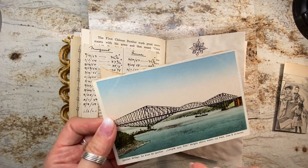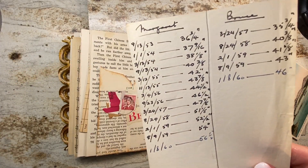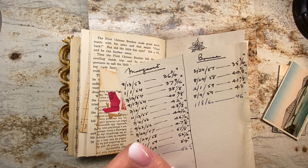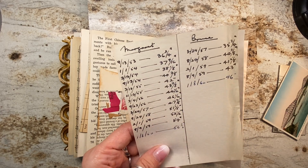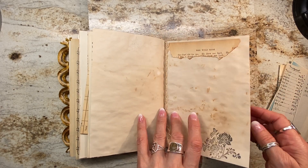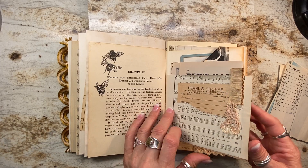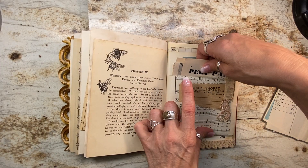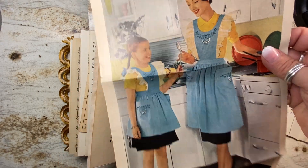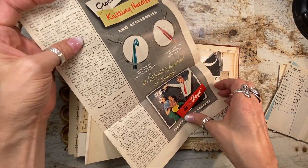A postcard — look at this great bridge — super postcard from the 1920s. And this is some measurements which I think are very cool — we figured out it's a mom measuring her children in inches: Margaret and Bonnie, I love that. The Wild Bride is a title — I tore out this wonderful old book page with bumblebees on it. A pawnshop receipt piece from the 50s and a 1950s magazine page — mother and daughter outfits in the kitchen with the socks — and a crochet advertising on the back.